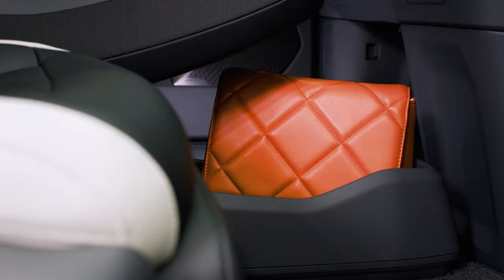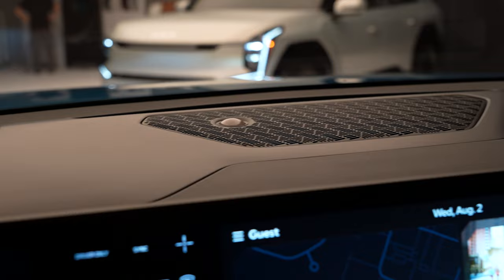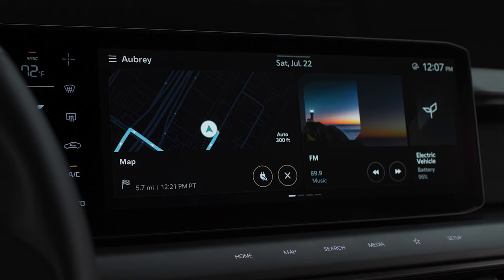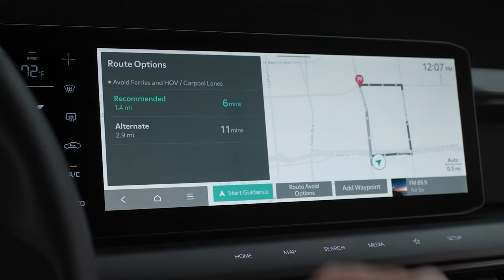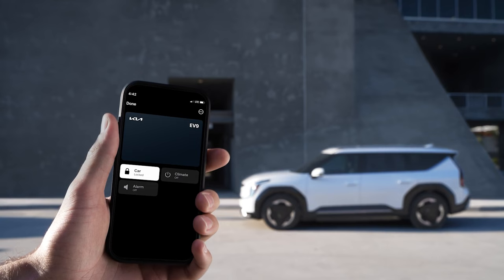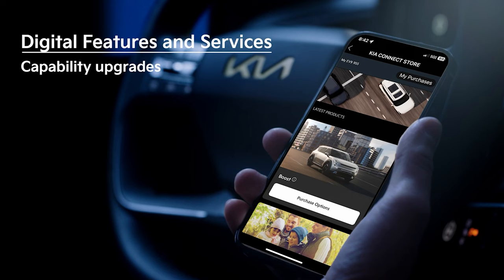The driver gets a full-color heads-up display, and a rear-view mirror with camera is available. If you like music, upgrade to the 14-speaker, 708-watt Meridian Premium Audio. Kia calls their new operating system the Connected Car Navigation Cockpit — it's faster, the resolution is clearer, and over-the-air updates keep things fresh. You can use your Apple or Samsung smart device as a digital key and share those keys with friends and family via text message, then revoke those privileges at any time. Kia will also offer digital features through their Kia Access app on a monthly, annual, or lifetime subscription.